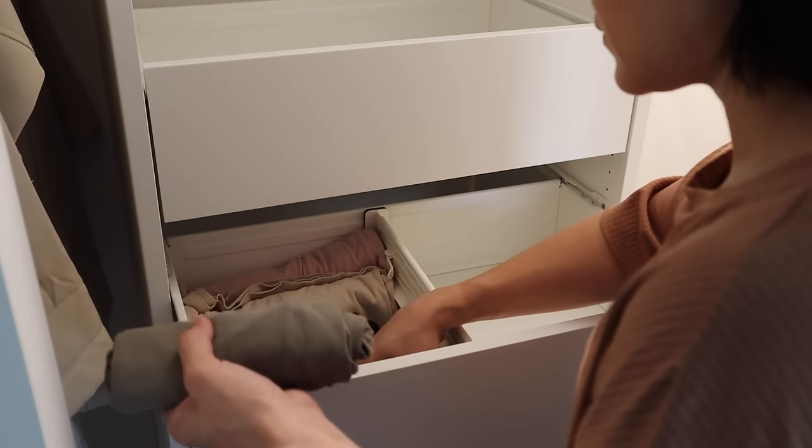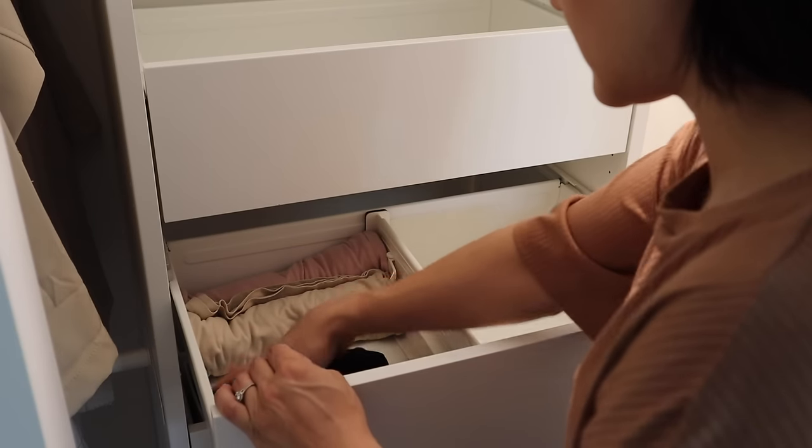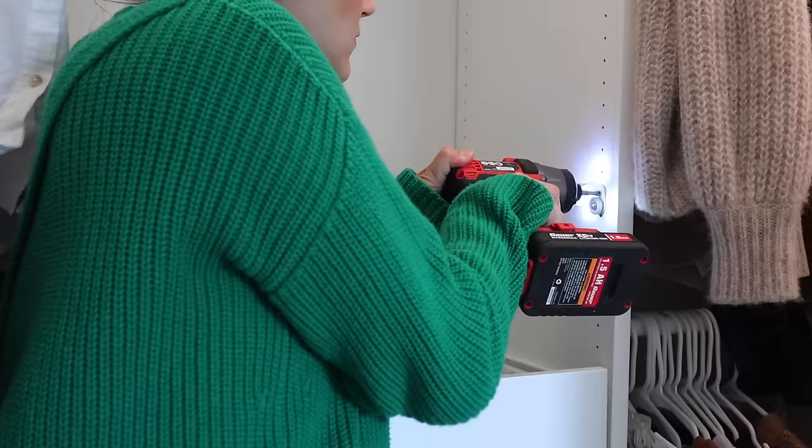Helpful with drawers is to fold vertically and stack them vertically or even roll them. I do that method with my kids' clothes too, because it's easier for them to see what they have to pick out their clothes. In this case with my Argel system, the visibility aspect just looked way too messy to keep the top open like that.